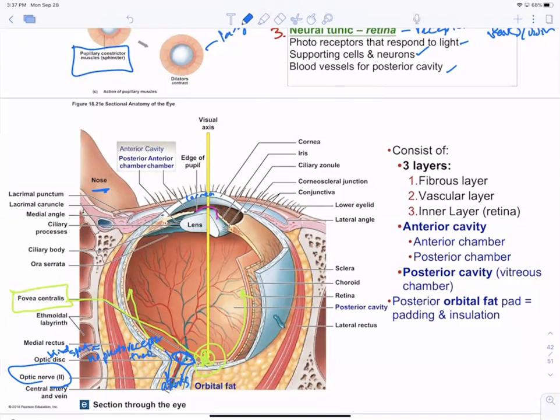Other things, there's an anterior and a posterior chamber that's separated by the iris. And then you have also the anterior cavity, which is the anterior and posterior chamber, and then you have the posterior cavity. Sorry, I said that kind of poorly. The posterior cavity is back here, and then the anterior cavity is split into an anterior and posterior chamber. There's aqueous humor in this area. That's the glaucoma.